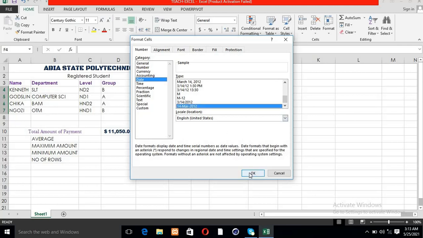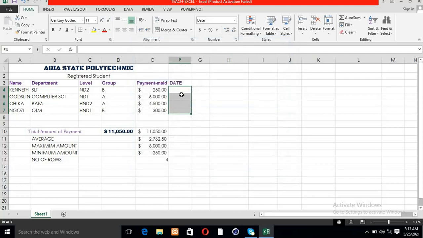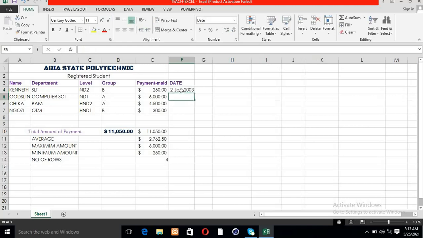click okay. Now the date is January, let's say 2nd, 2003. Click enter. Automatically it has formatted this particular cell. This is what I actually use, but look at what I got here.